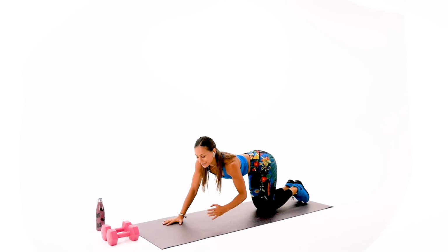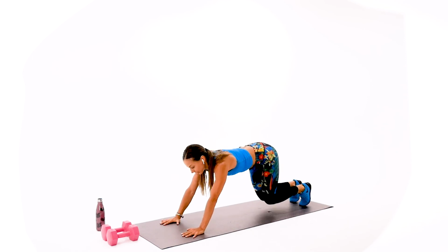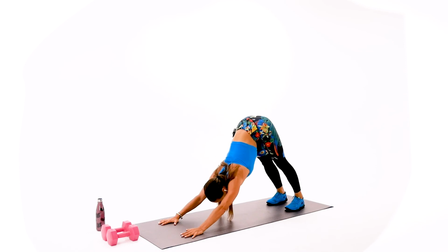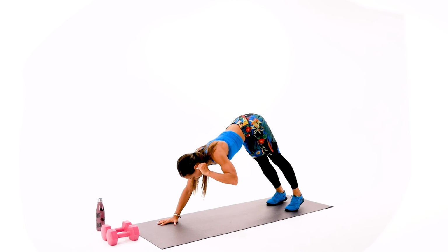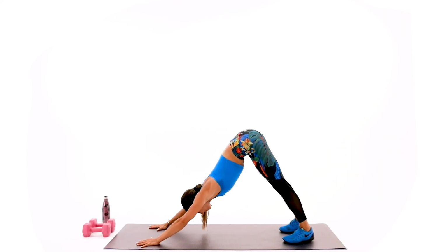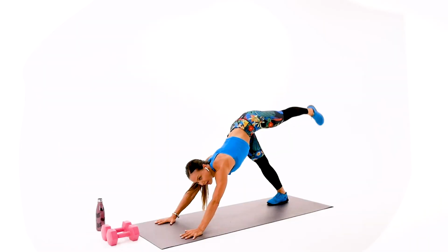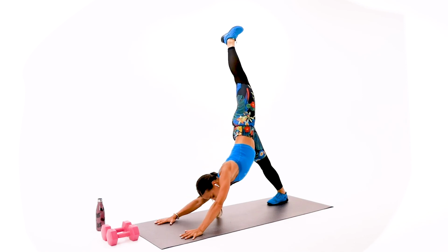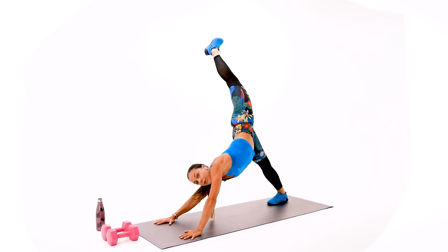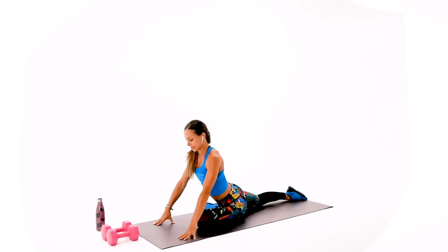Congratulations, guys. We just finished the main part, but we have to give it a quick, powerful stretch. So go ahead and tuck your toes. Go to your downward facing dog, grab the head, relax your neck, shoulder blades, guys, apart, widening the back. Back must be wide, expanded, all the way long. We're gonna draw our right leg up. Give it a good quality stretch. Look underneath the right and bring your right leg in between your hands, just like this. Give it a quick pigeon stretch.